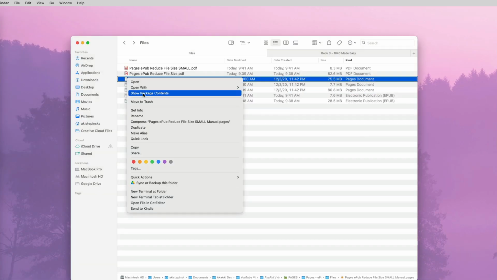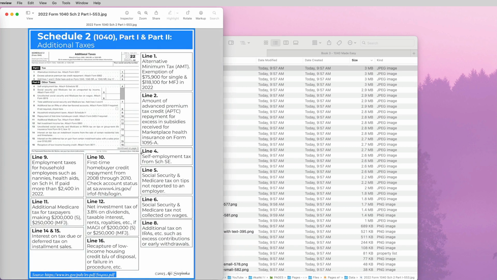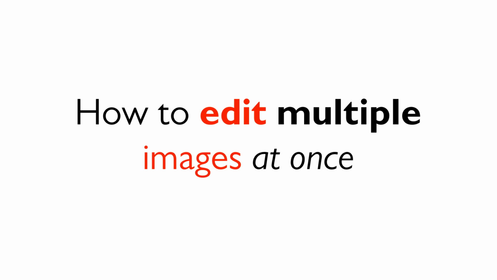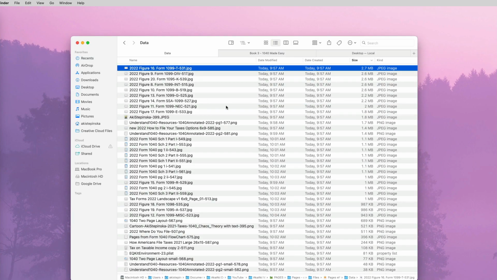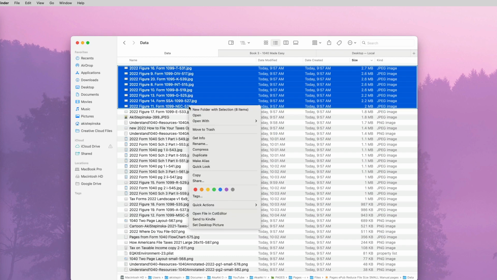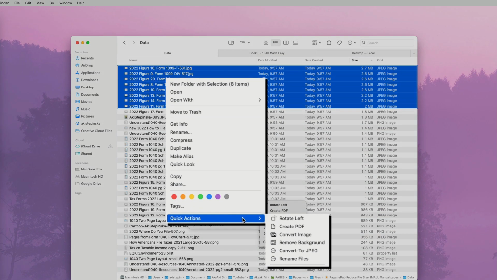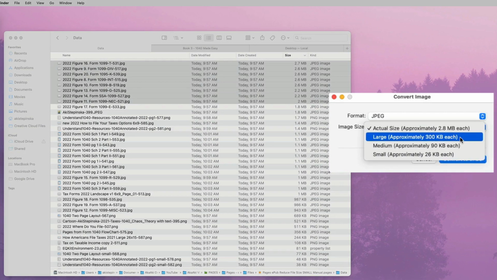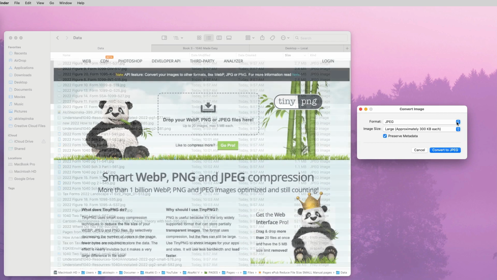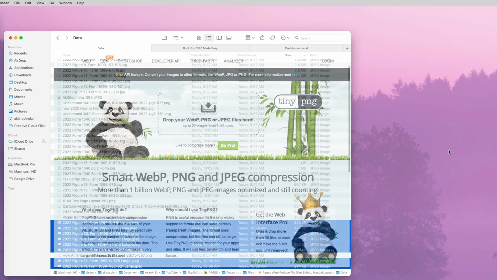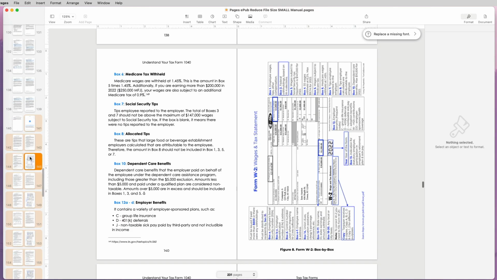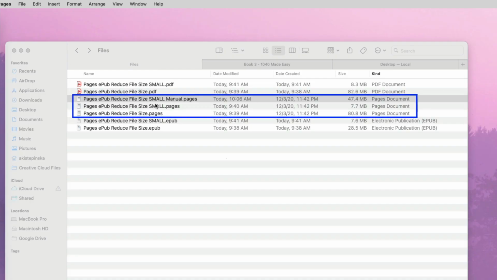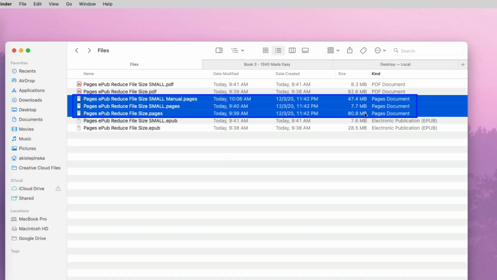Now I just reduced 3 images, so it didn't make that much impact, so I'm going to go back and reduce more. However, changing each of the images one by one is pretty work intensive. So another quick way to edit multiple images is selecting the images, right-clicking, going to Quick Actions and selecting Convert Images. And here you can specify how big you want all the images. You can also use editing software or online tools to edit multiple images at once. What is unbelievable is that all the images are in place, but your file size has been reduced and you didn't have to do a lot of manual work finding the files individually.